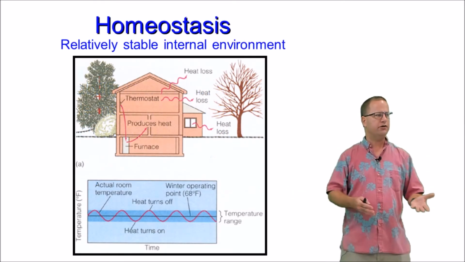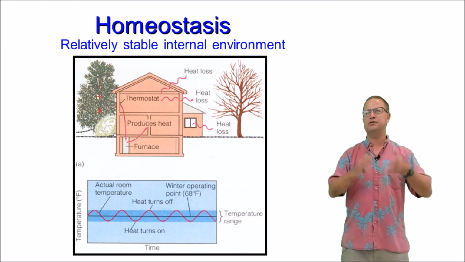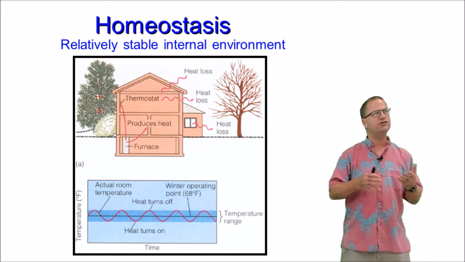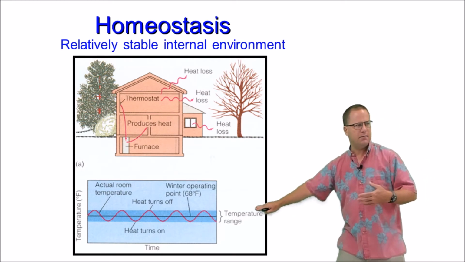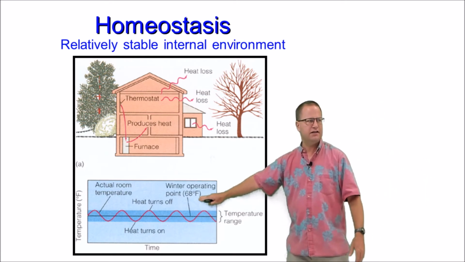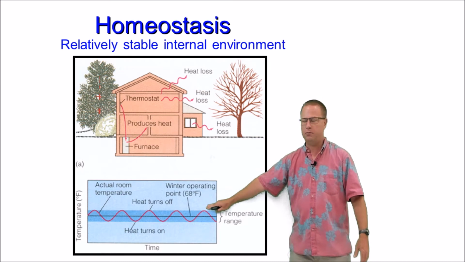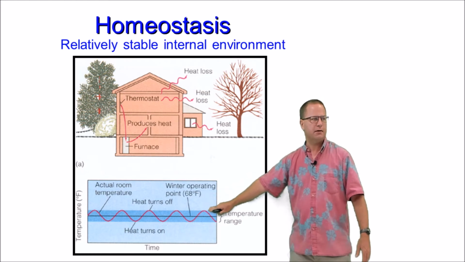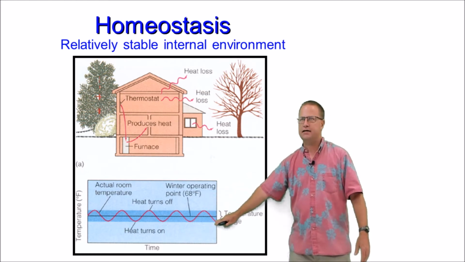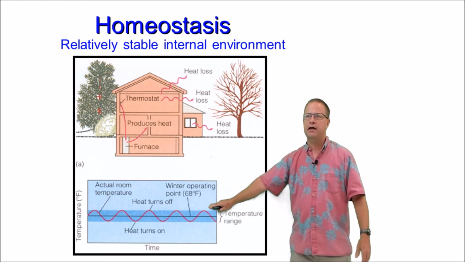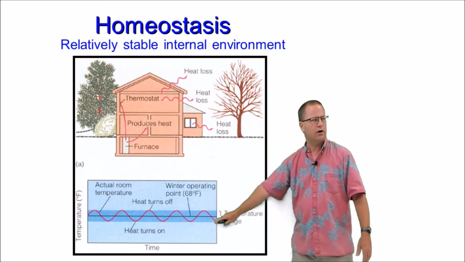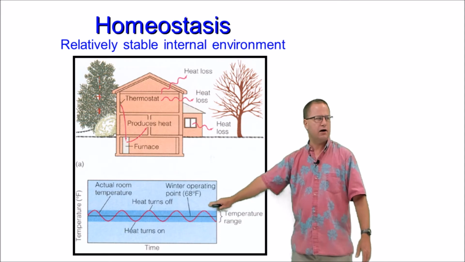So imagine that you're in your house and you have this ideal temperature, let's say it's about 74 degrees. And if it gets too hot in your house, what's going to happen is that deflection away from the 74 will be detected by your thermostat, and it's going to turn on an air conditioner. Now, once the air conditioner turns on, it's going to bring the temperature back down again, and once it gets down to 74, it's going to turn off again. So ideally, if the air conditioner and thermostat are working properly, we're going to stay right in this narrow, happy range.